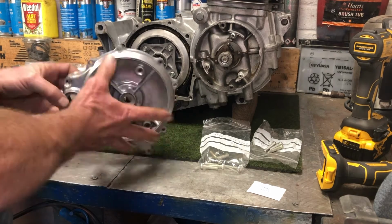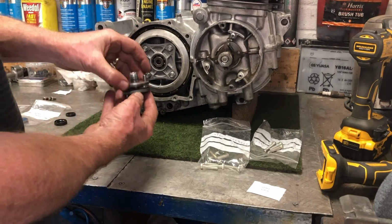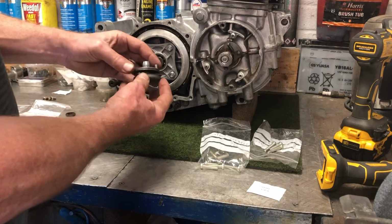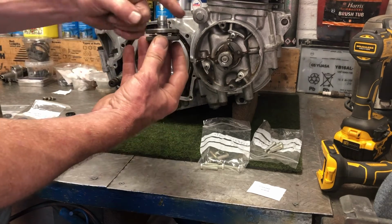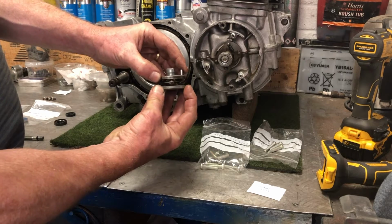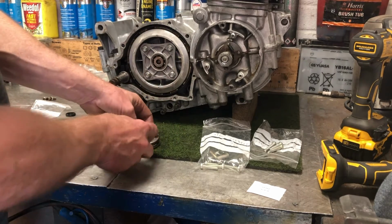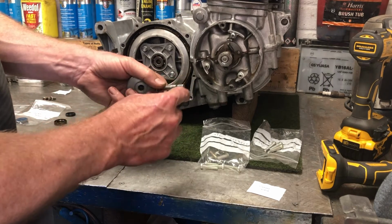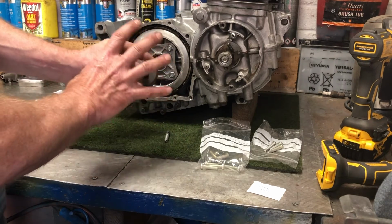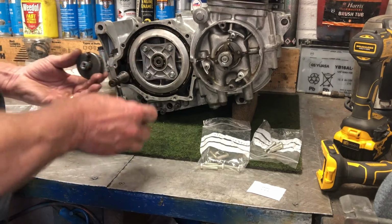The actuator mechanism actually fits into this plate here, and it's quite a clever little cam system. So it's basically got a plate with 3 ball bearings in it, and there's 2 plates with recesses built into them, so that when it's not activated it sits like this, and when you rotate the inner part relative to this plate here, it comes up. So you can see there's a movement between the 2 plates there, and that fits like this, and there's an actuation rod that goes through this plate, and that rod sits in here. When you rotate it, this part is held by the outer case, and so when you rotate this piece, it moves in and pushes that rod on that plate there and operates the clutch.